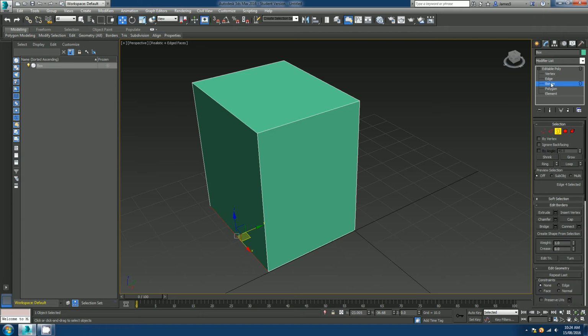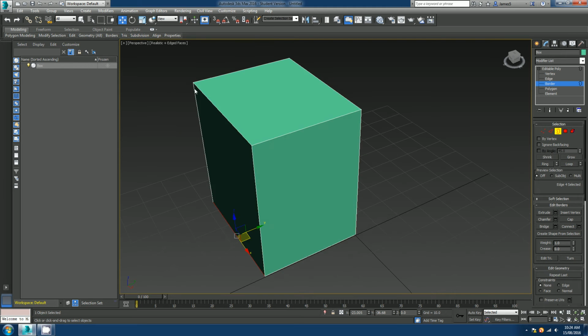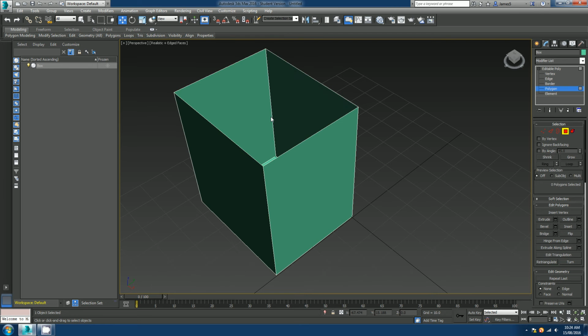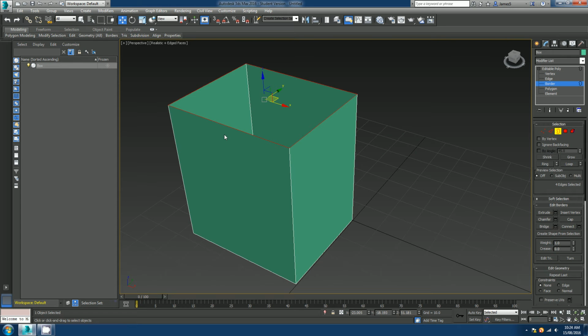The border would be, say, this entire edge around this face. So I'm just going to delete this face just so I can demonstrate this. Notice now when I've clicked on that, it's now selected the border. Now it won't select the border if there is a face already making up that area. So notice when I now try and click on that, it's not going to do it. So it only really works when you don't have a face, when there's no face there at all.